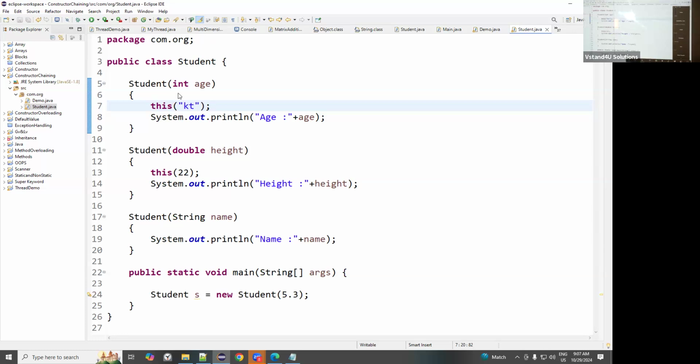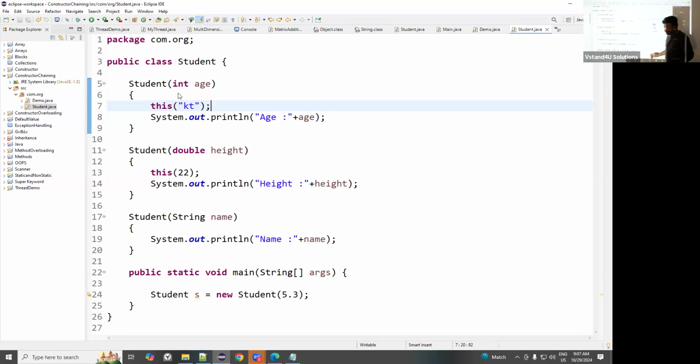Now tell me the output, guys. What's your output? KT, 22, 5.3. Are there any other responses? Are you fixed with this output? Any other response?